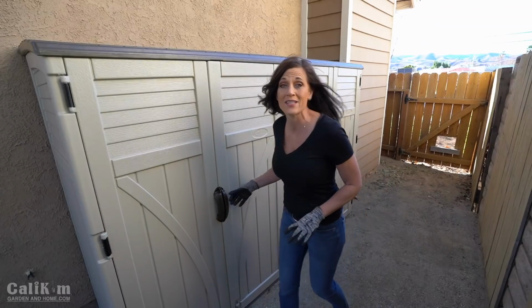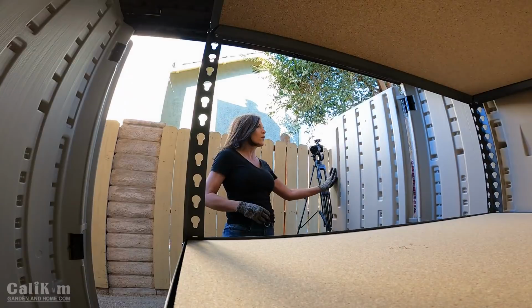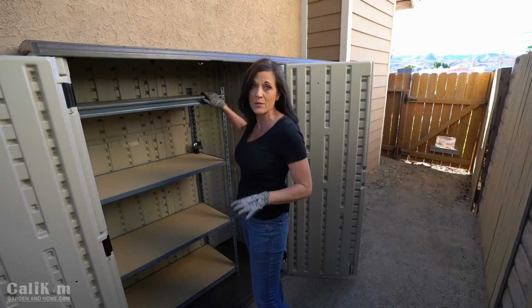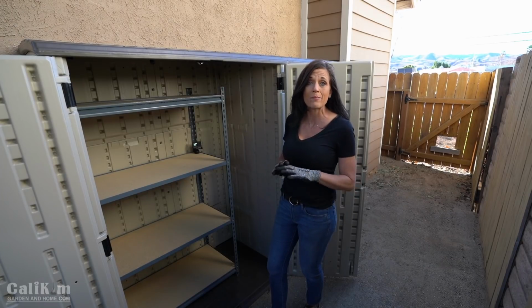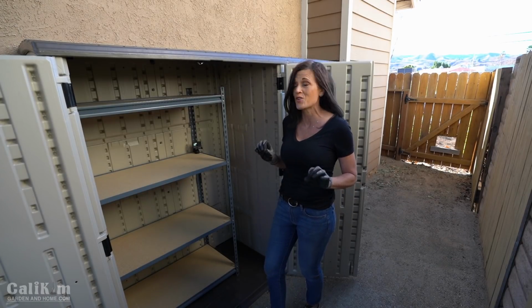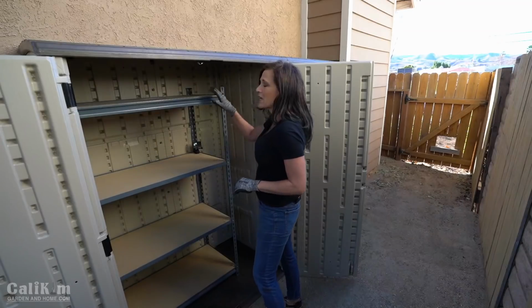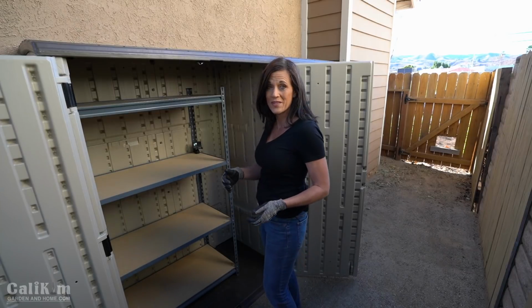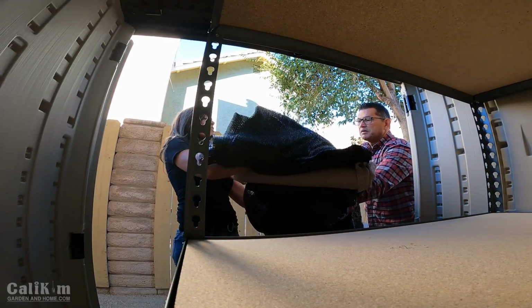One thing I am really excited about is a storage area with shelves here. We decided to go with an industrial type of shelf because it was super easy to put together. The shelves are adjustable, but my shade cloth has been blown around in the wind and just been a huge mess. So this will be really nice to keep it organized and also to keep some of my garden fertilizers and tools organized.